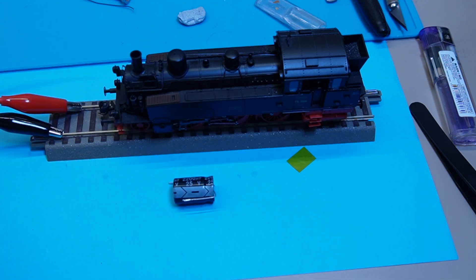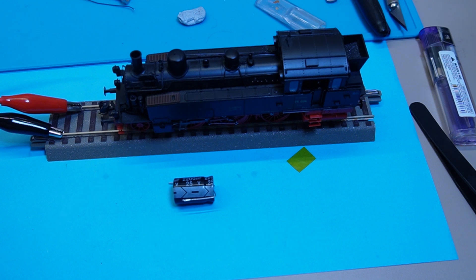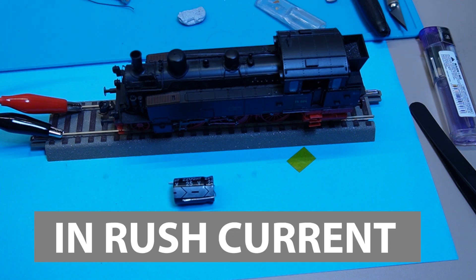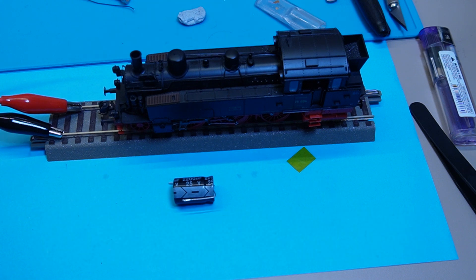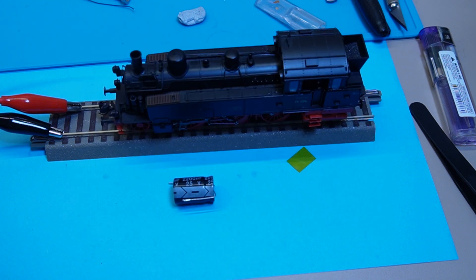The first component is the 100-ohm resistor. These resistors regulate the current flow, preventing it from becoming overwhelming from the DCC decoder. This is very important for what's called inrush current at startup — when the DCC system turns itself on, an inrush of current goes to all your sound decoders and everything connected to the DCC bus. Depending on how you've got your circuit breaker set, they can trip at this point. That's just one way that the 100-ohm resistor helps.